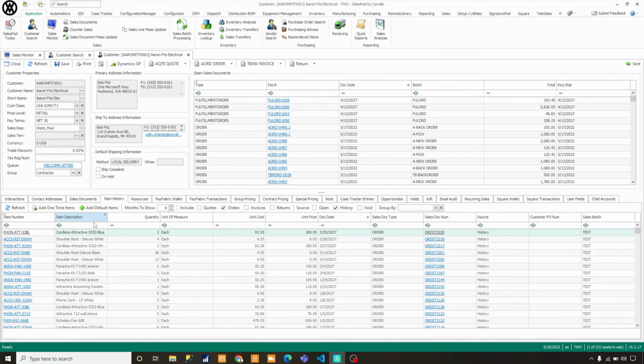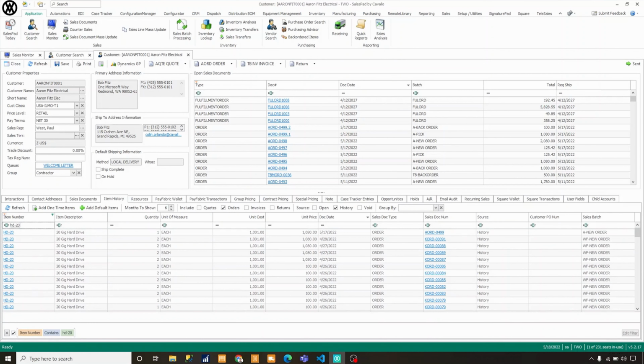Next, we have our Item History tab. Our Item History tab comes in handy when a customer is calling on the phone or emailing in and wants to know, for example, what they got an HD20 at the last time, how many quantities they've ordered or how many units, and what the price was. We're able to quickly navigate down to that item number, again using our auto filter row, and view exactly the last date that that particular item was ordered by that customer, and even hyperlink into that sales document to allow us to initiate a reorder.